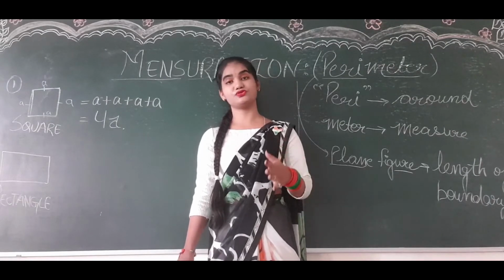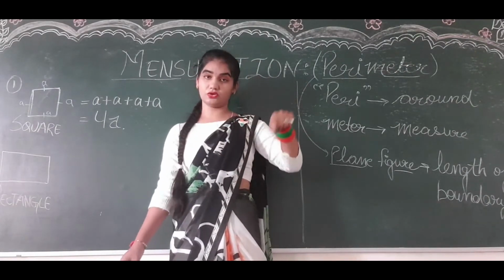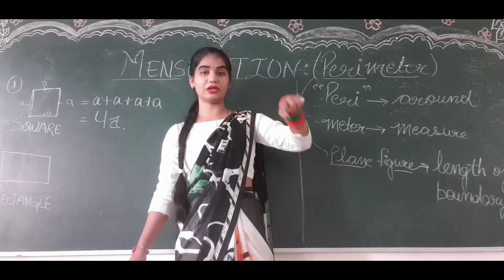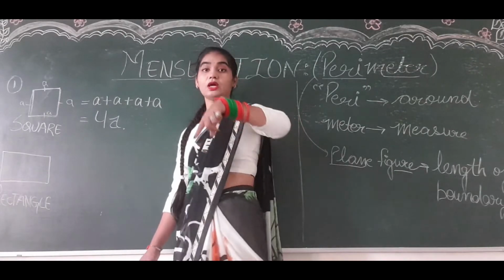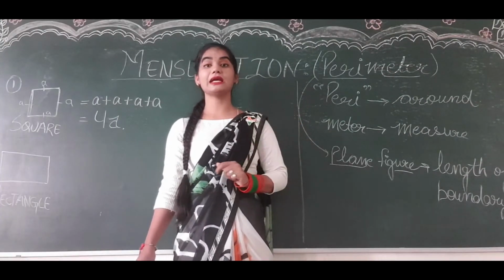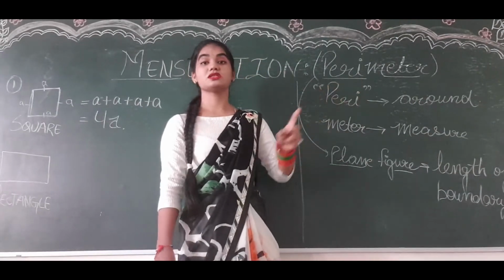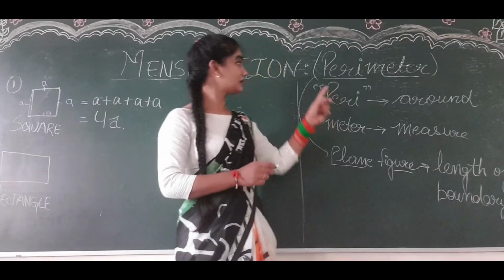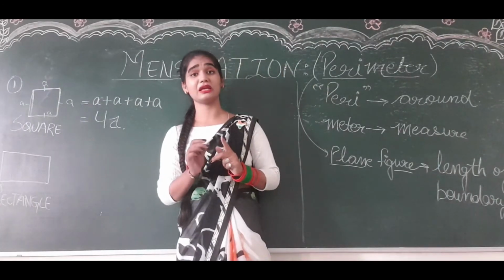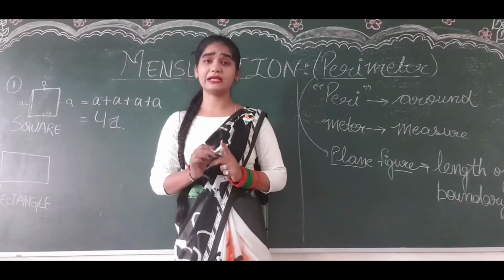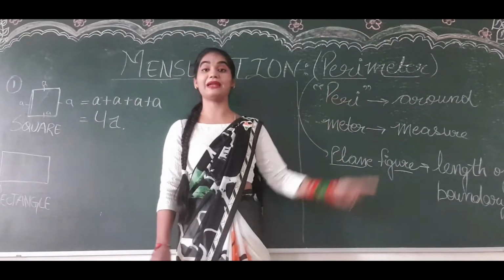घास खराब होगी, झूले खराब होंगे. इसलिए मैं क्या चाहती हूँ? मेरे स्क्वायर पार्क के चारों तरफ मैं क्या करूँ? बाउंड्री कर दूँ. बाउंड्री करूँगी तो कहाँ करूँगी? लेंथ पे करूँगी. उस तार के लिए मुझे क्या निकालना पड़ेगा? I need to calculate the perimeter. जब भी आपको बाउंड्री पर फेंसिंग करनी है, बाउंड्री से रिलेटेड आपको अगर कोई भी काम करना है तो you need to find out the perimeter.